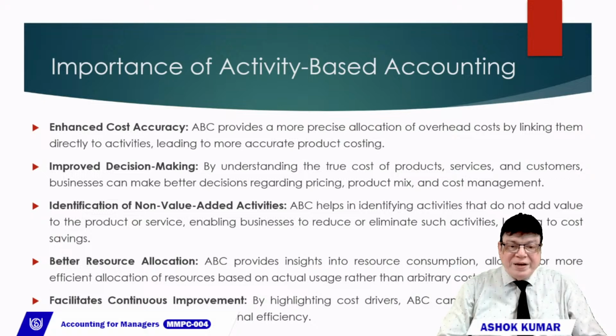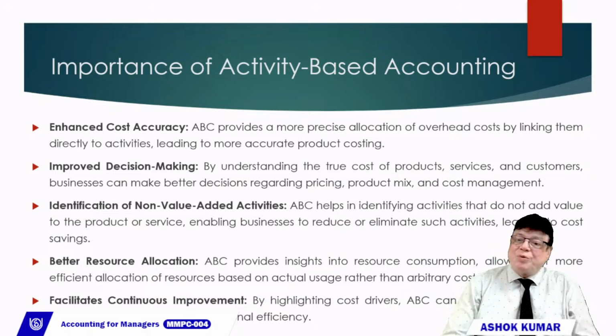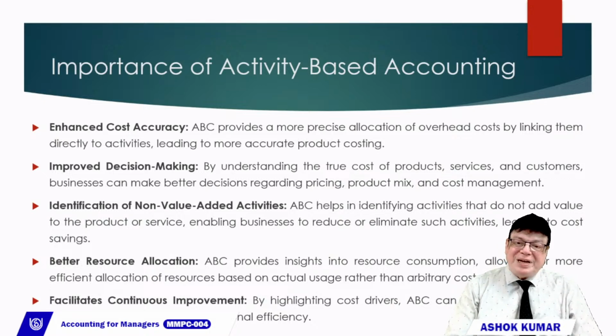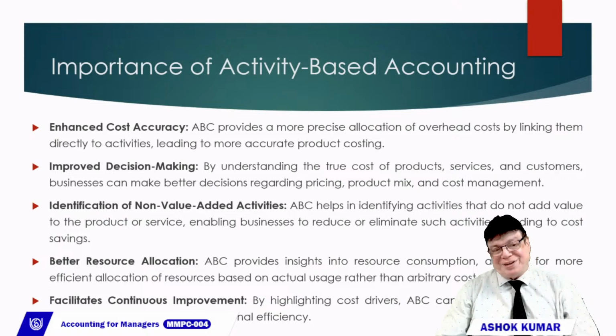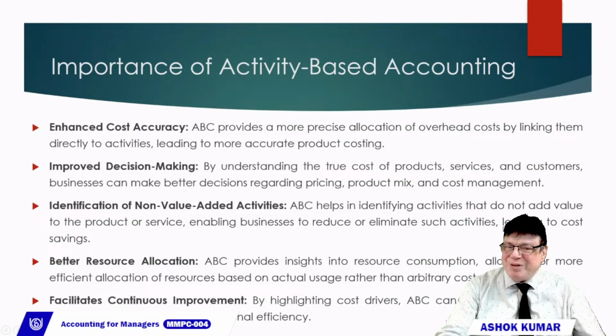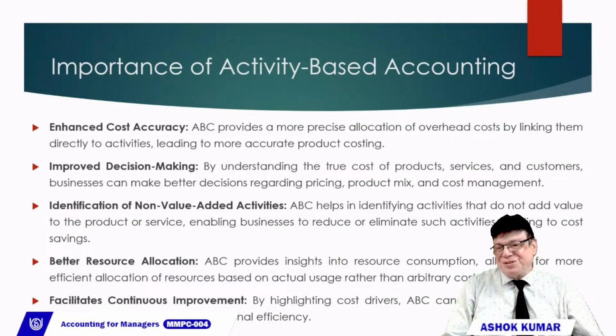Identification of non-value added activities. Activity based costing helps in identifying activities that do not add value to the product or service, enabling businesses to reduce or eliminate such activities. Business will then eliminate such activities, leading to cost saving. If they are not adding any value to the product or service, then naturally they will be removed, so that the cost will reduce.